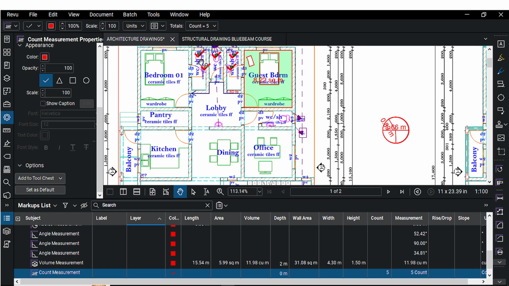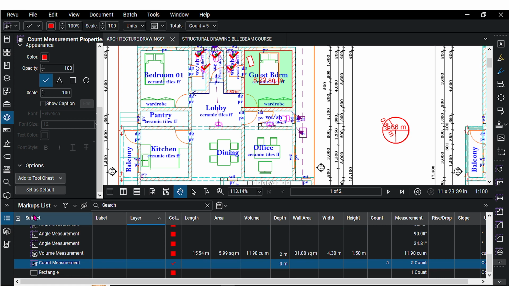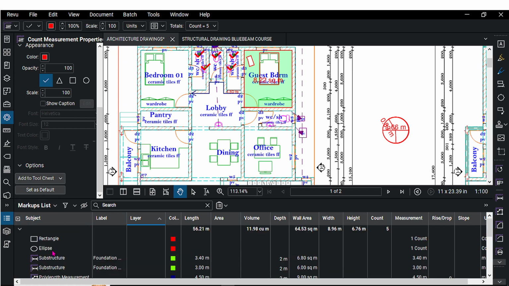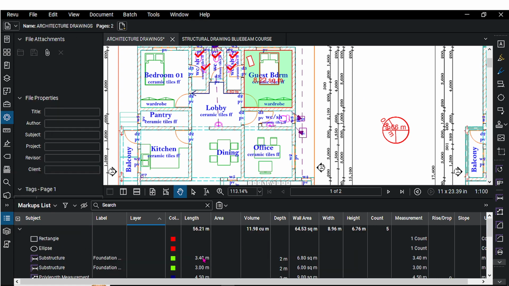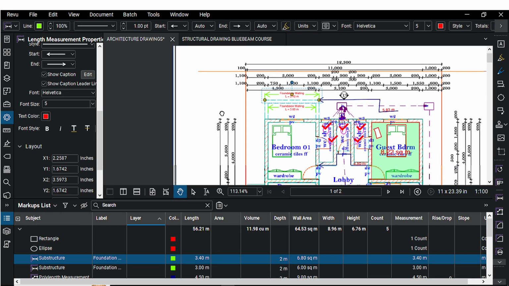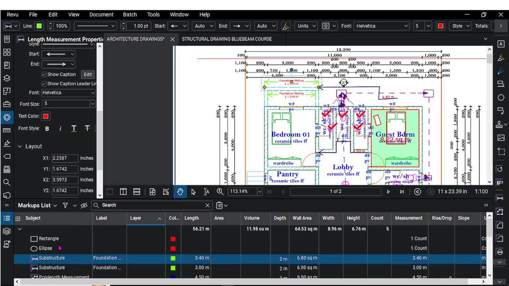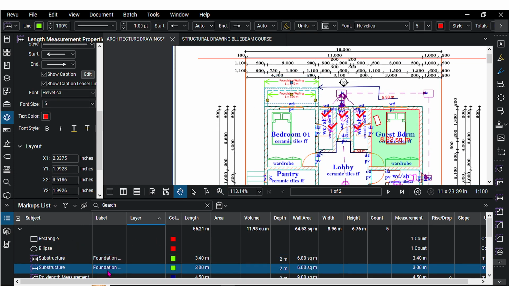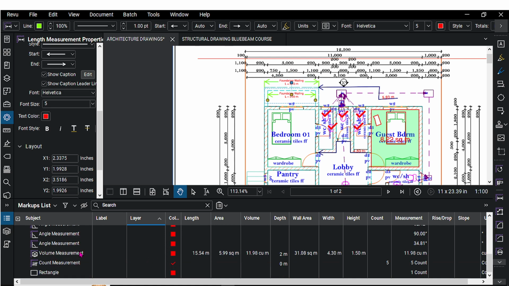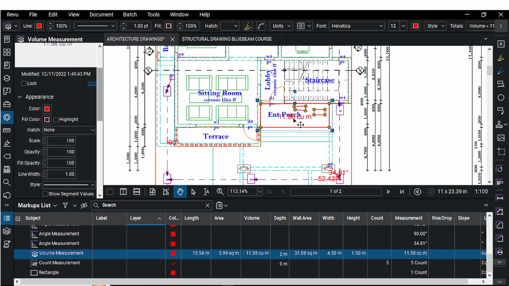You note that any measurement tool that we add is going to be populated under the markup list, which of course is very important. I can decide to select this particular tool within the markup list. So I can click, for example, to select this one. If you click to select at this point, it is also selected within the PDF drawing.